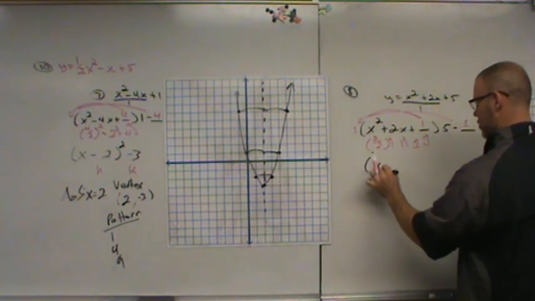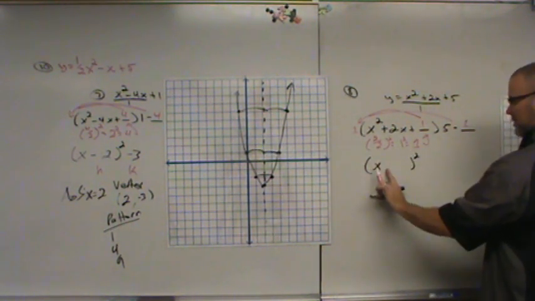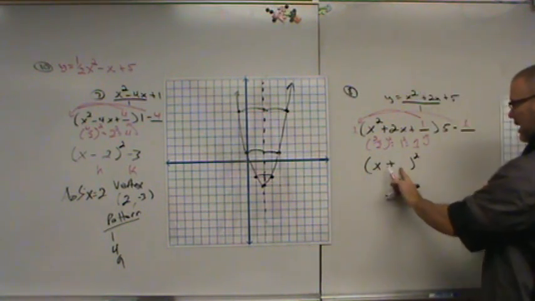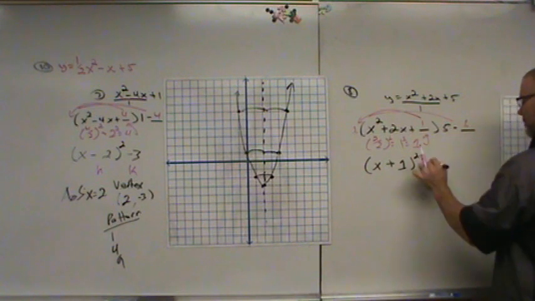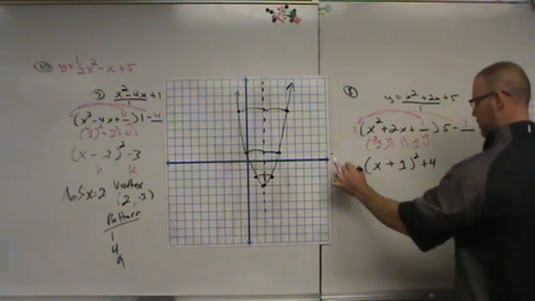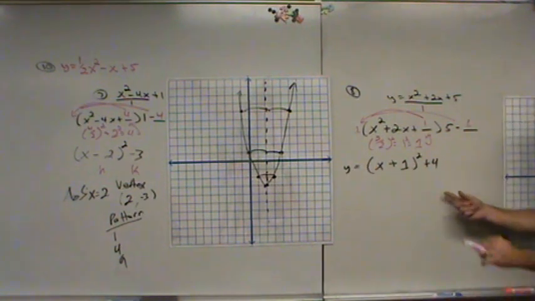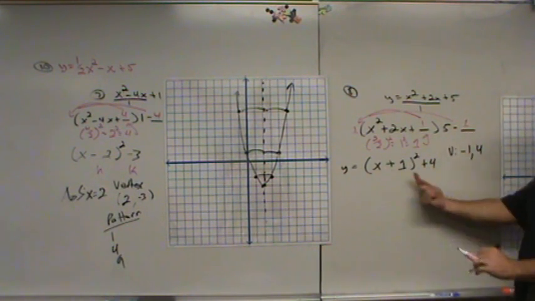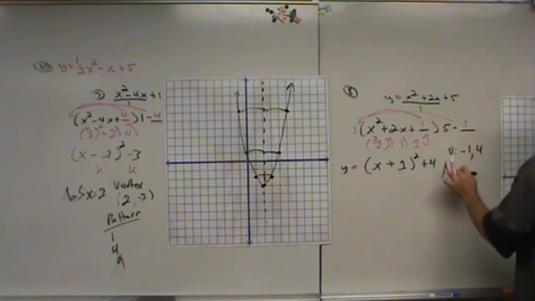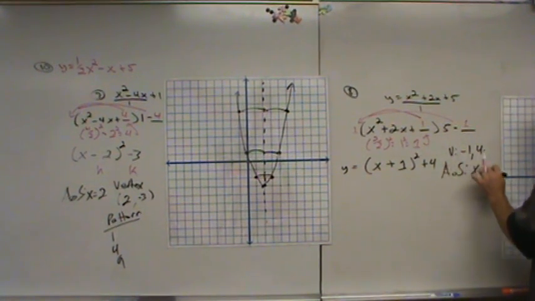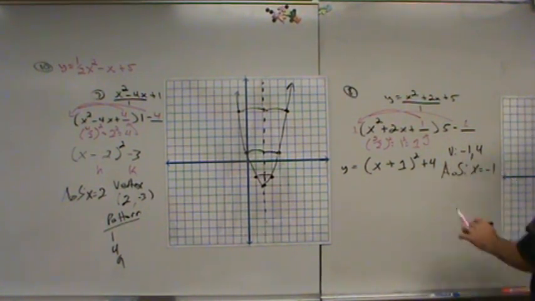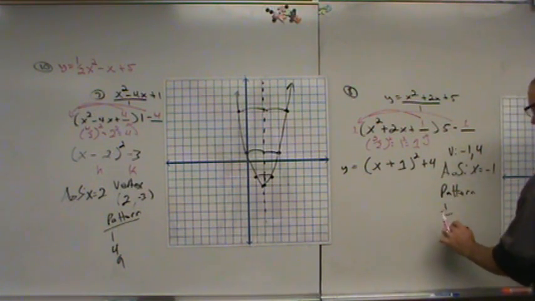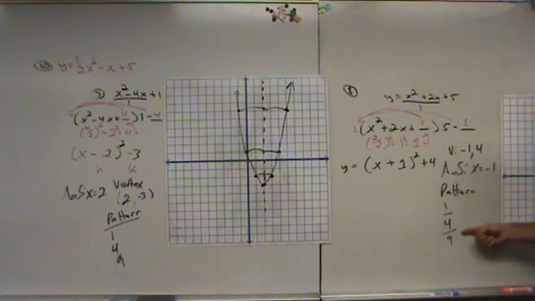So now let's write it as a product of squares. X plus or minus. We'll go back to your original. It's plus. H, that's one because it's half of what I took. Five minus one is plus four. So now I can find my vertex. My vertex is negative one and four. Remember it's the opposite. My axis of symmetry is x equals negative one because it's the same as the x value. And my pattern. My pattern is one, four, and nine. That doesn't change.